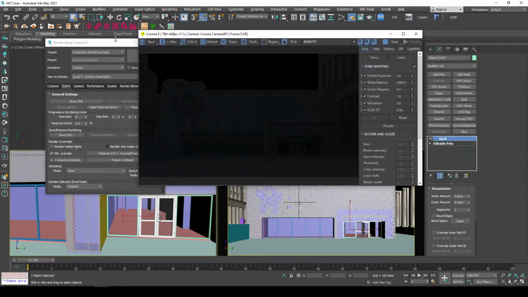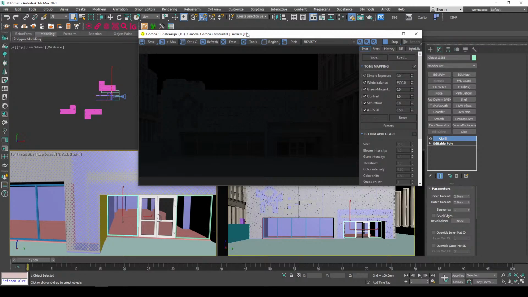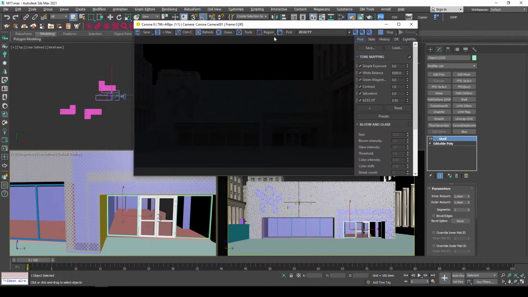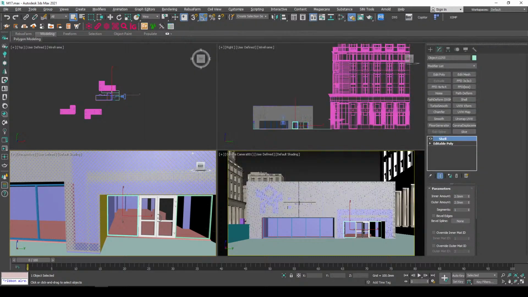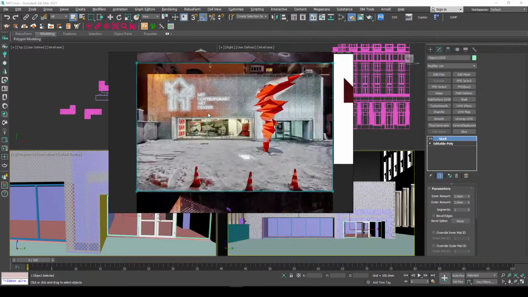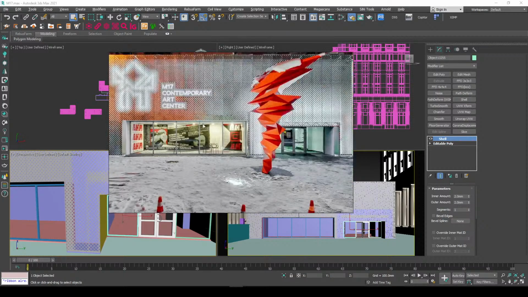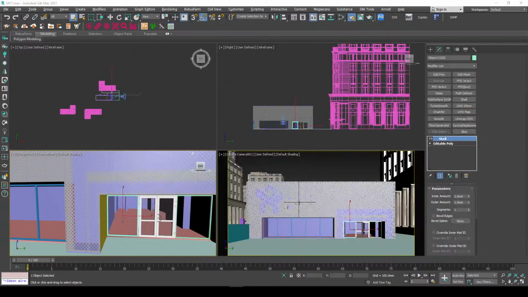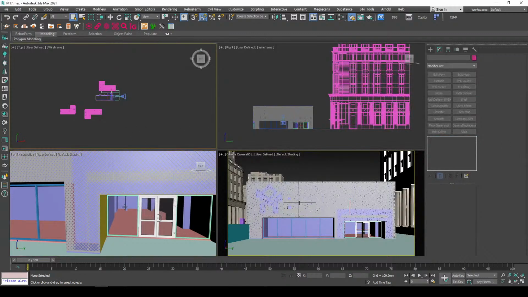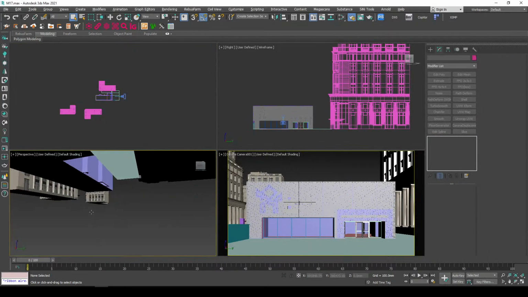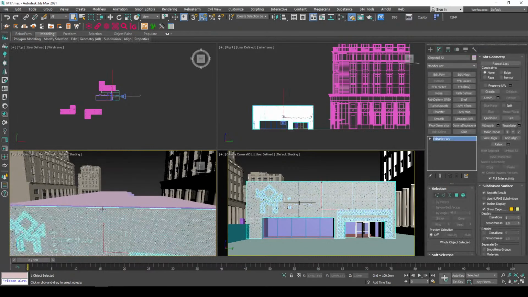So if we preserve the glass materials, and this is all we have, we definitely have to bring in lights into the interior. So let's analyze the interior lights. Okay, I think I made a mistake. In the modeling process, I did not create a ceiling for this area.